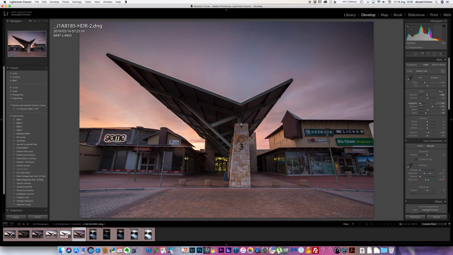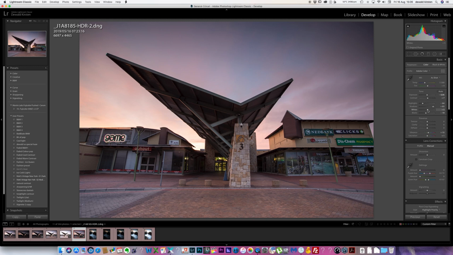But you need to be careful that you don't create that overcooked HDR look. So highlights, I'll bring it up a tad so it looks more natural. You've got the beautiful color in the sky. Shadows is pushed quite a bit, and as soon as you push it all the way, you can start getting that HDR type feel. But I will normally just bring that back a little bit for some contrast in it.